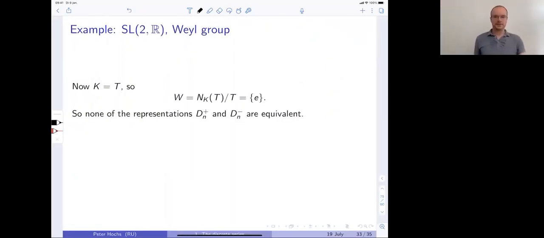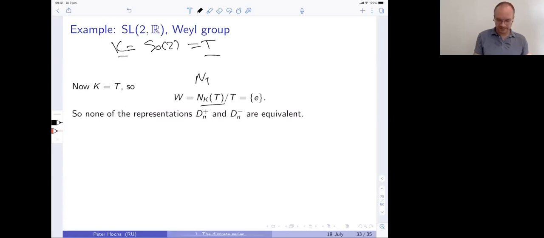This is Roger's question, the Weyl group for SL2. So this is for the compact Cartan. This is the case for SL2R, and for the compact Cartan it is very special because the maximal compact K is abelian. So K is now SO2. So it's equal to the Cartan subgroup. And that means that because K is equal to T, this is equal to NT over T. The normalizer of T in itself is T, so we just get T over T, which is a trivial group. Is that the answer?